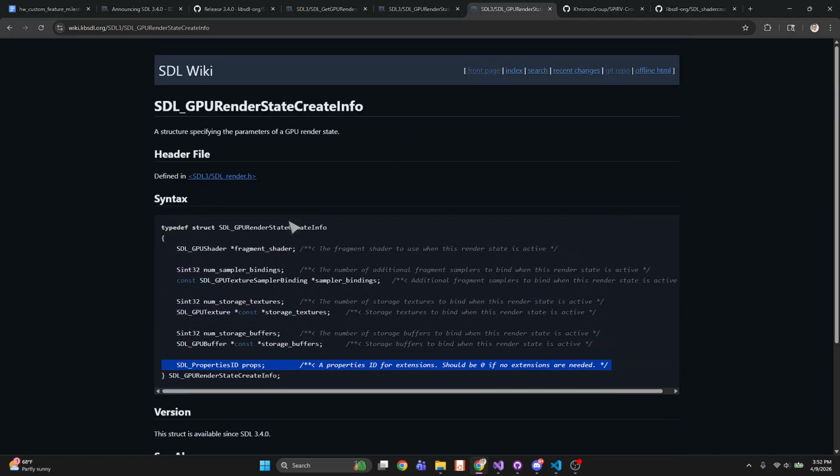But this alone did not give me the level of control that I wanted. I would have liked to have control over the vertex shader. One of the things that I think would be interesting to do would be to use compute shaders when computing the particle systems, just to help optimize that. And without control over the vertex shader stage, that wouldn't be possible.